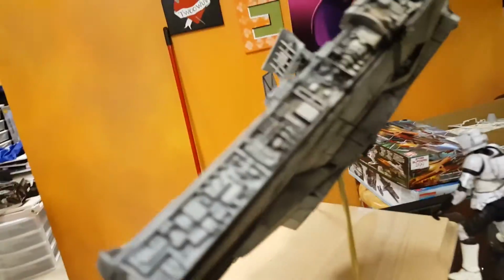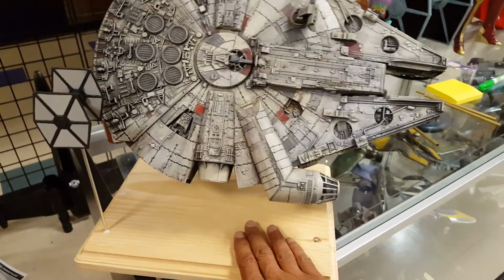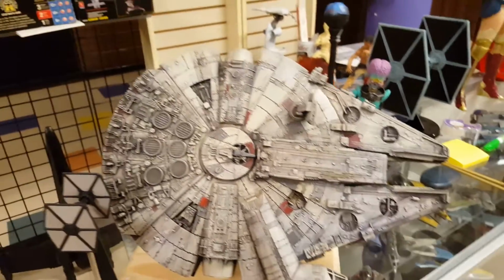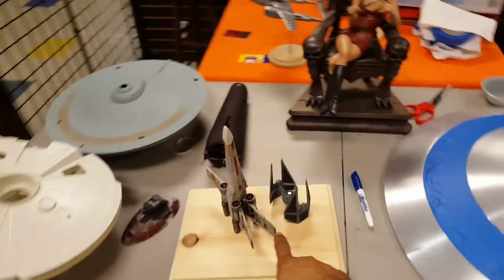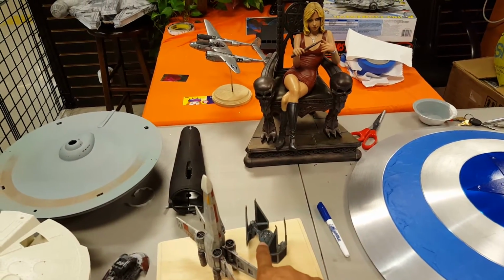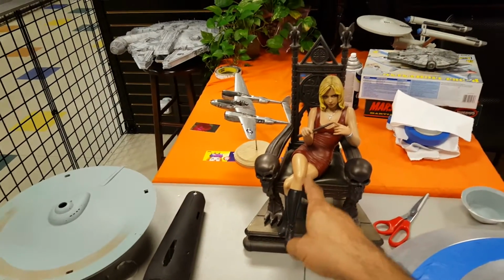I'm gonna make a sandy base, so I'll have a wrap-up video on this one this week, because I think it's going out on Sunday. So let me take off my glasses. This is probably going home on Sunday, along with a Han Solo and this one right here. This is a box scale X-Wing fighter with a similar box scale pocket kit. This one just came in today.